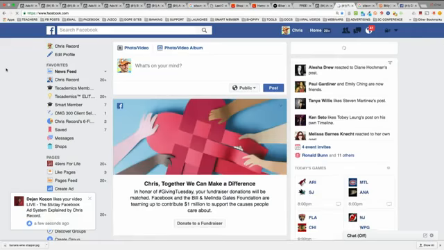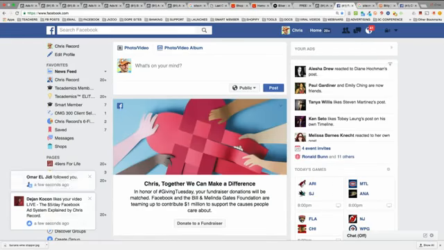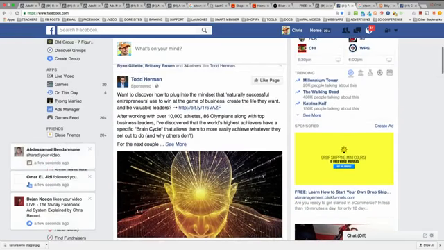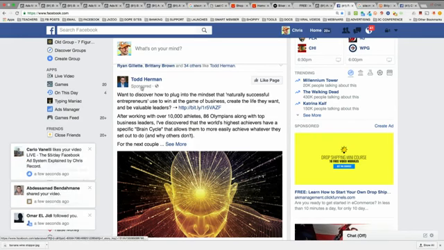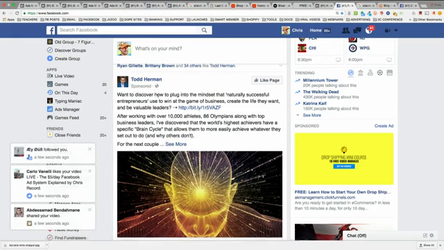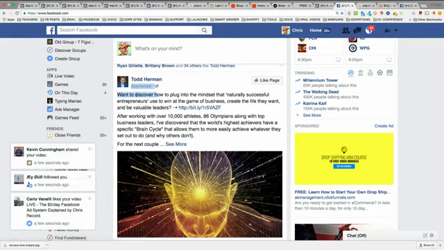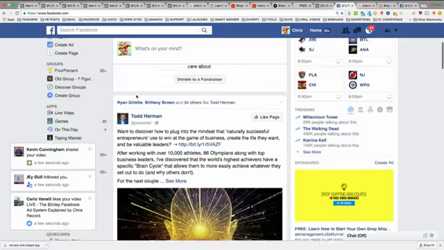So next time you're on Facebook, on the newsfeed, click your Facebook icon. Go ahead and start scrolling through. Just hold the space bar, okay? You're going to start noticing something. See this little word right here? Todd Herman. See this little word? It says sponsored. Do you see that right there? Sponsored. He's paying for me to see this.